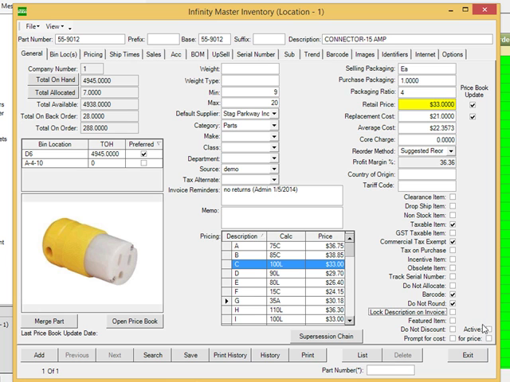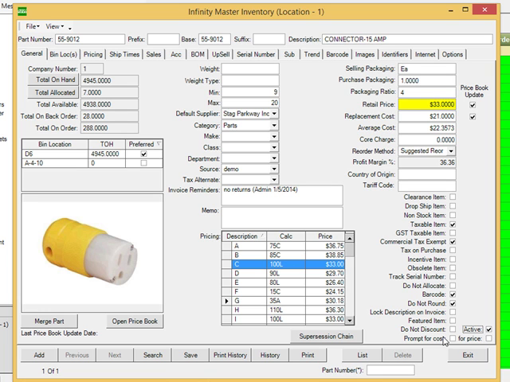Is it an active item? You can check or uncheck the active items, and there are certain reports where you can say, I don't want these parts being active, and they will no longer appear on your reports. But in this case, we're going to check active so that all of these parts that we run on our reports, we will always know that they're active parts.